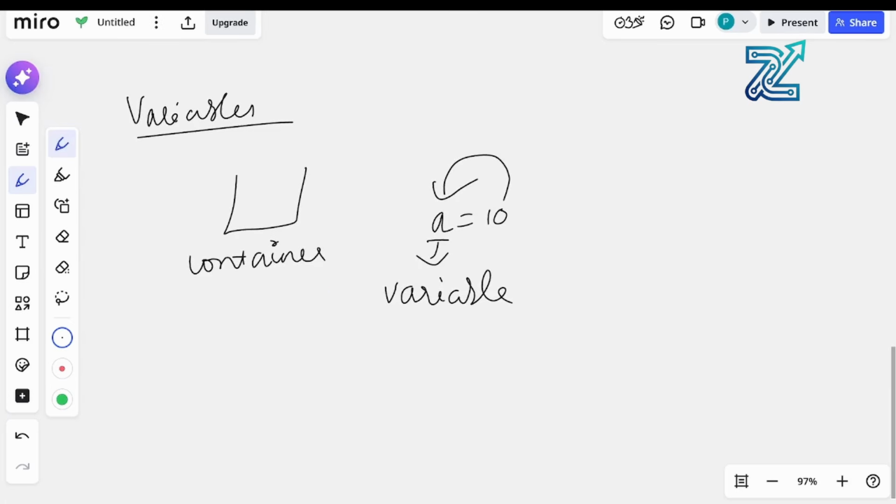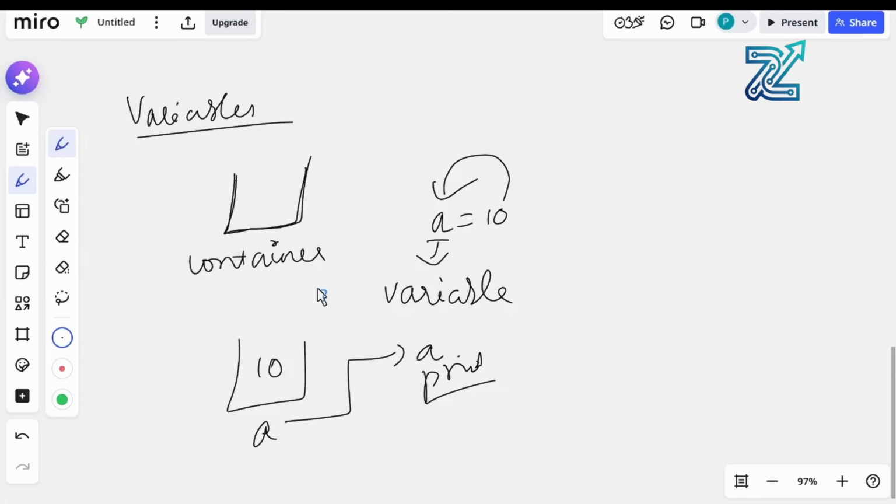If I take my container and this is a, here it will store 10, right? If I want to print this 10, I need to call this variable, then only we can print this 10, right?